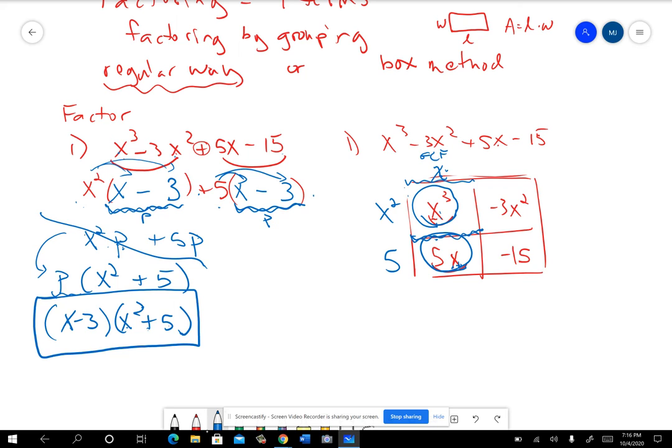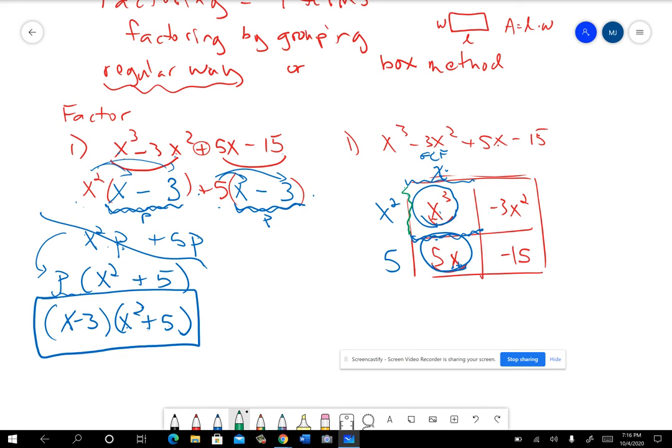And then now let's look at this one. If this is x, let me move that out of the way. If this is x right here, x squared, then this is also x squared because this is a rectangle. So these would have the same length. So that would have to be -3 up there. And then your answer to the question is this times this. And it doesn't matter the order that you write them in. So you could have written x squared plus 5 and then the x minus 3 or the other way around.